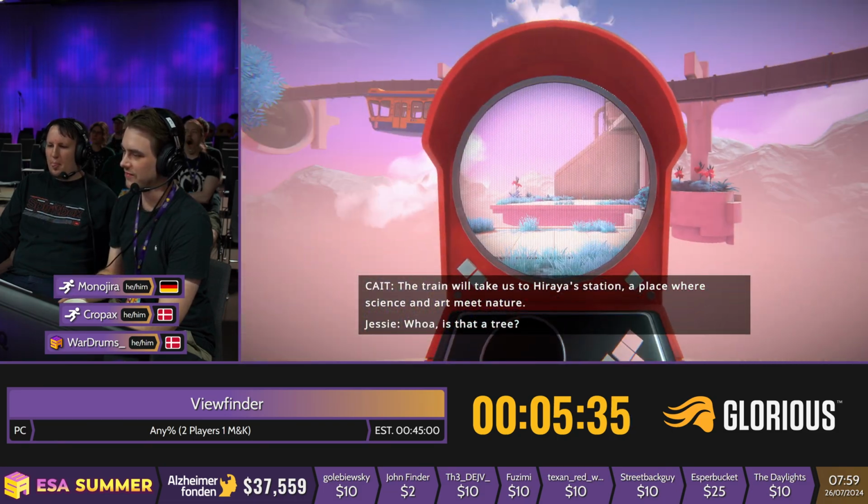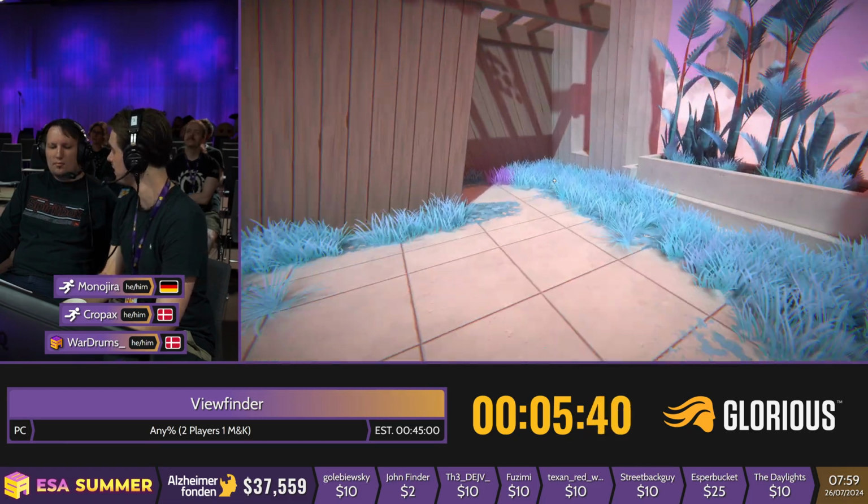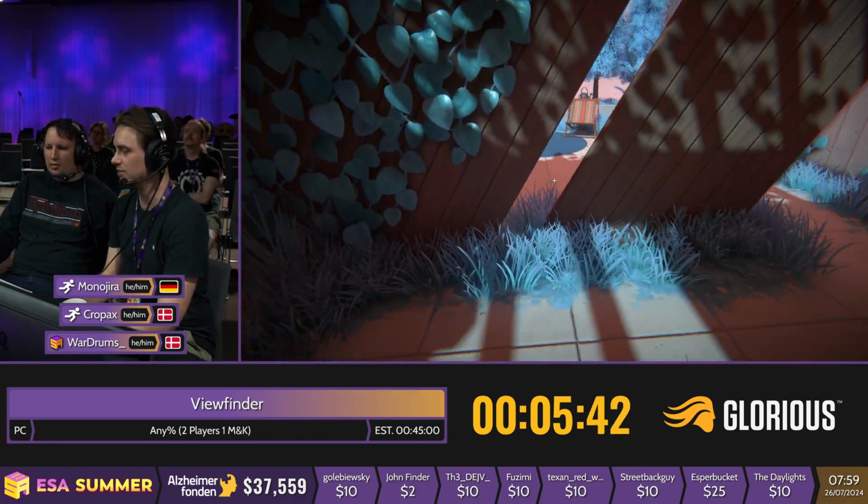You can still see the tram arriving there in the background, so normally we would still be locked in that if we didn't do that skip. So it's almost 20 seconds per world, so it's actually pretty good in the long run.